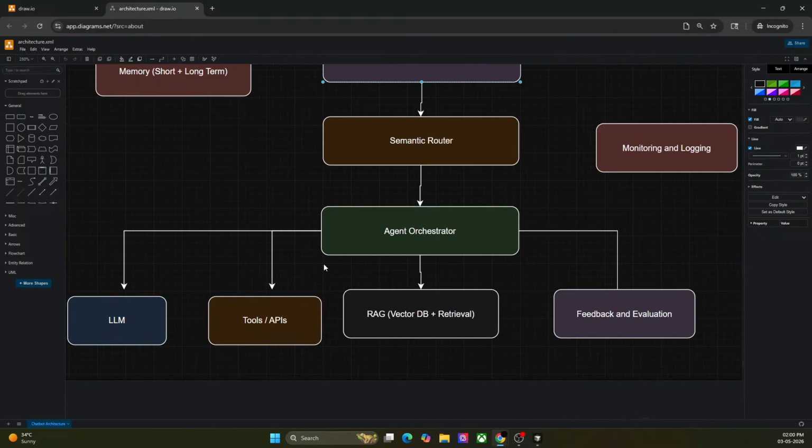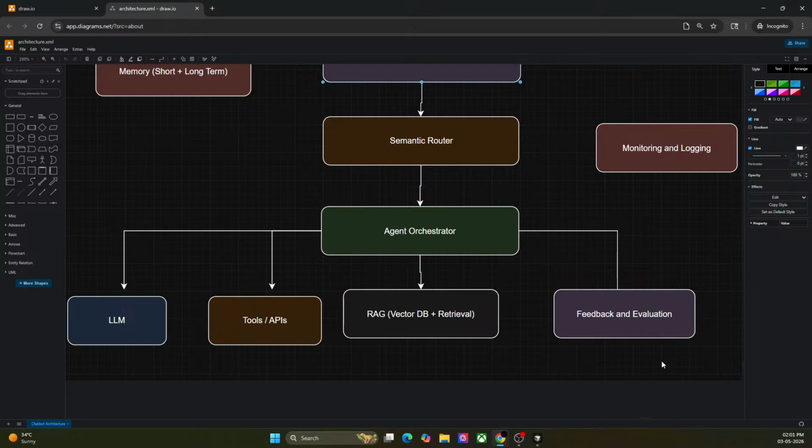Let's say if the user has a simple query, it will go to LLM. Then if we have any specialized tool for that, that will go to API tools and APIs. And then if we have any internal document or DB from where we can fetch a better answer, then it will go to RAG also.